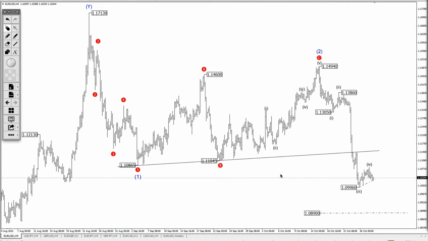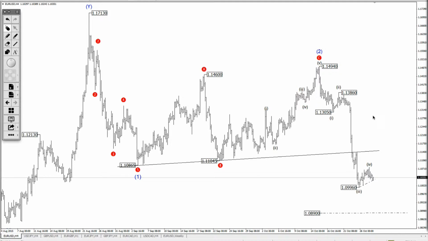So today we are again looking at this pair Euro USD because the price action is proposing that we are in a correction and more downside is expected. Wave number 5 to the downside should resume the downtrend, and we should get about a 150 to 200 pip move to the downside.